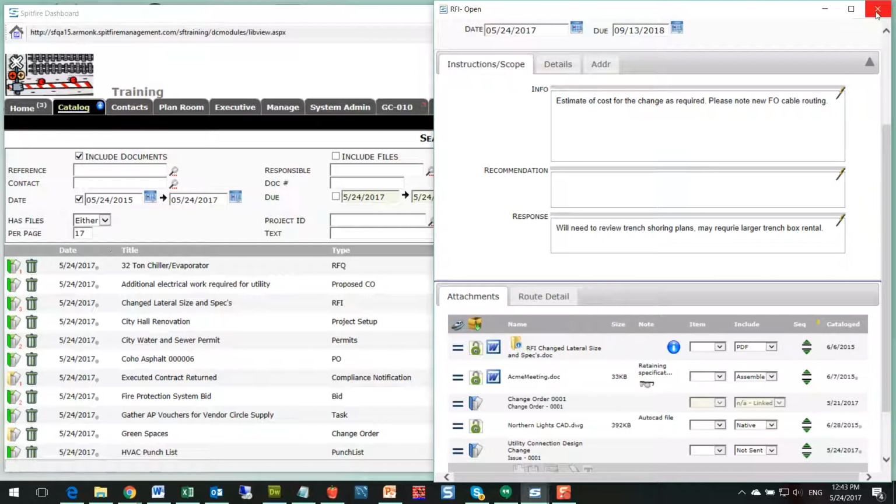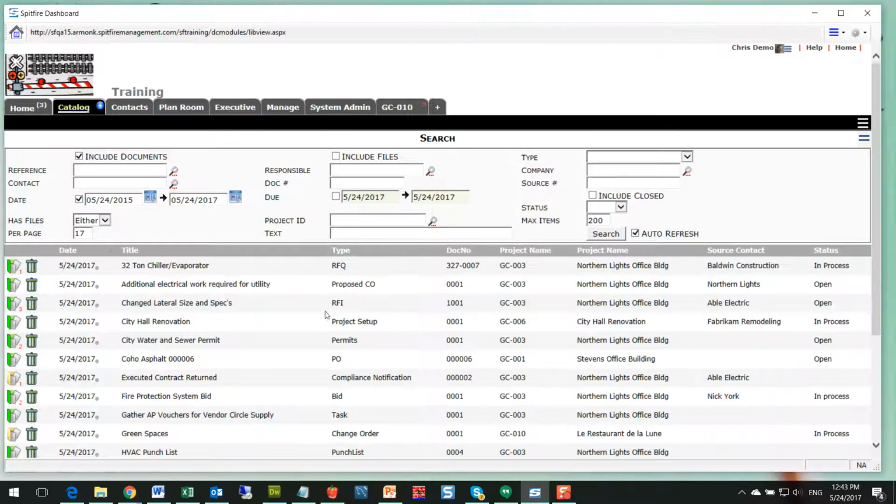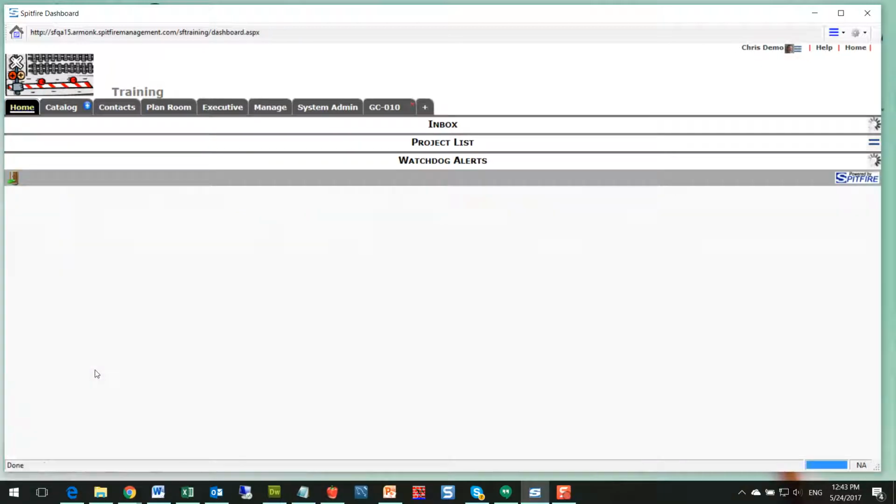What the colors of the icons mean? These green icons will mean that the due date is quite a bit away, so you don't have to worry about it. Yellow would mean that the due date is coming up within the next week, so you probably should look at it. And we have some other colors also.